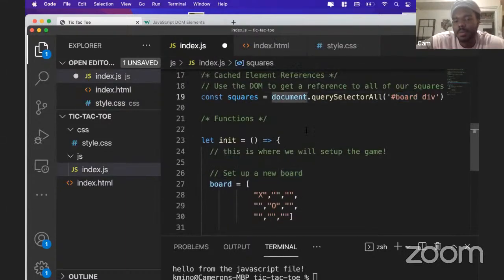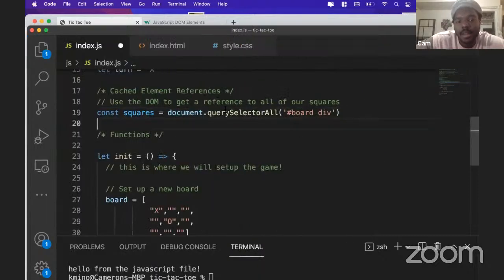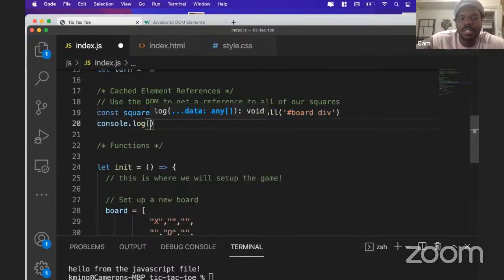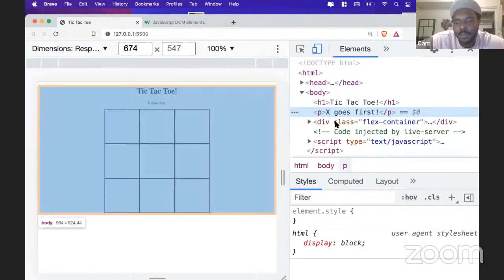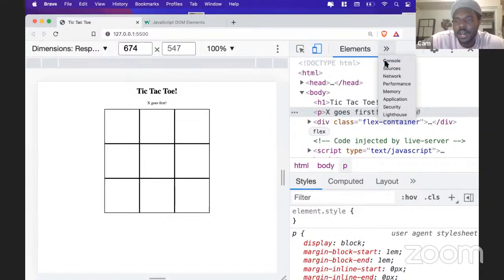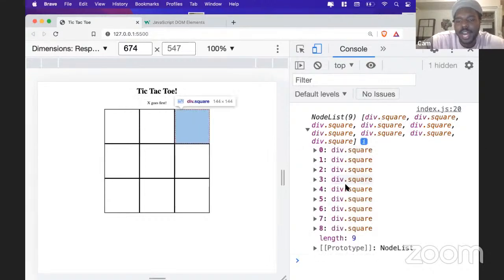But you know, things aren't always as simple as this is right now. So cool. So now we've got these squares, right? And what we did last time was console log the squares. In doing that, when we go to the console, we see that we're getting back this node list, which is dope, of all of the squares. As I highlight over each one, I see the individual squares that make up the board, which is dope. That's exactly what we wanted to do.